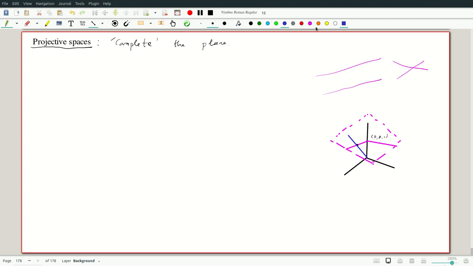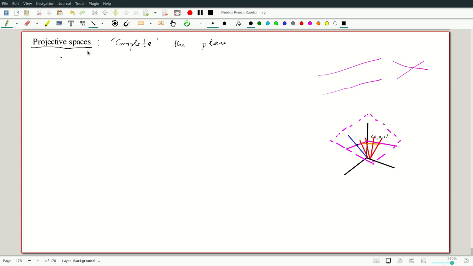And what about a line here? Suppose we have a line in this plane. Okay, so we have a line like this. Again, I've drawn it through the axis just so it becomes somewhat visible. Well, then you see that all these things give you a plane through the origin. A line gives you a plane, so that is the dictionary that you get. You get an upgrade, so complete the plane.